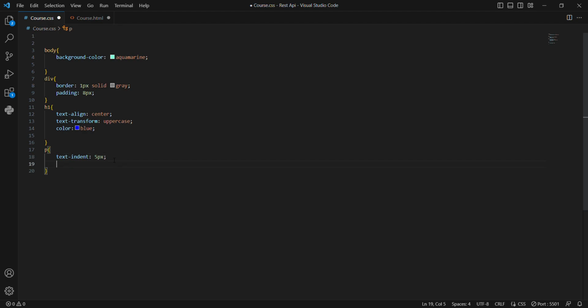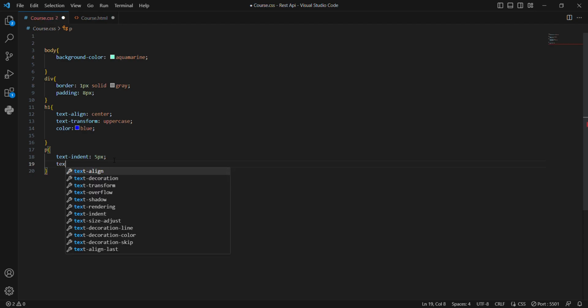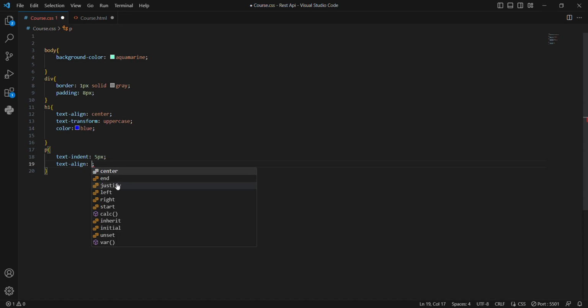And then guys, we want to give text align justify. So we want to give align justify, guys. Text align, okay, align justify, right? So yes, we want to give text align justify. And then we have another one. We wanted to give, guys, a space between the letters of our text. If you don't want to give space, it depends on you, but I want to give space.